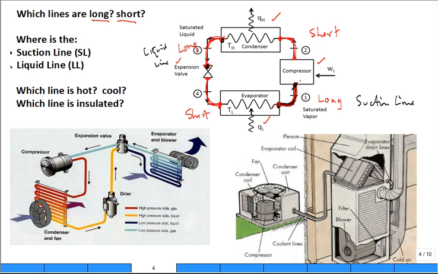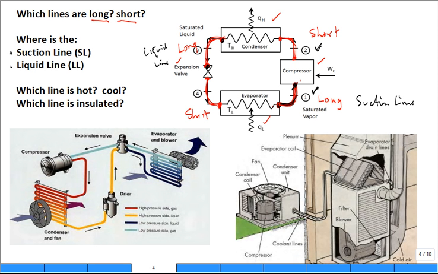If you turn the system off, let it all come to equilibrium, the pressure is pretty well the same everywhere. When you turn it on, it'll start pushing up the pressure on the outlet of the compressor and drawing down the pressure into the compressor, and hence it's the compressor sucking the refrigerant out of the evaporator. So that's why they call it the suction line.